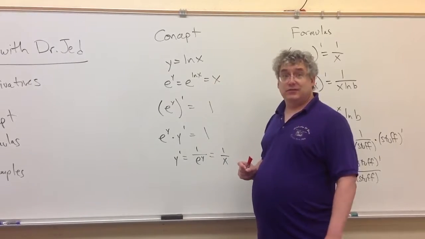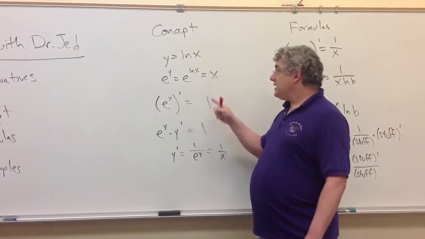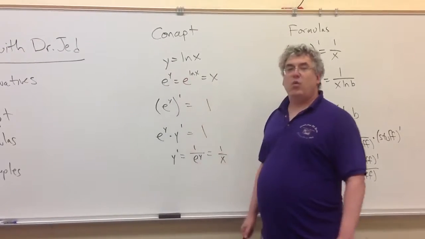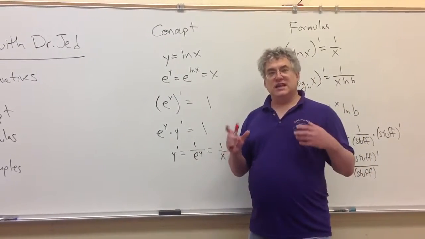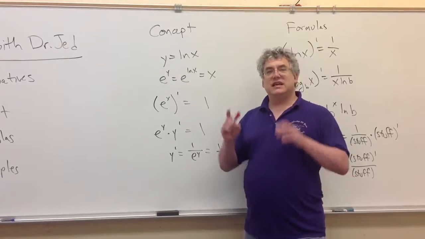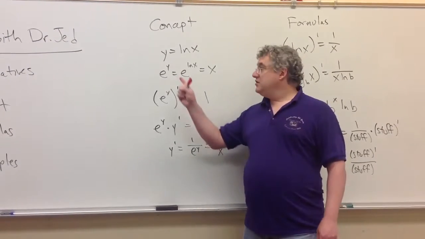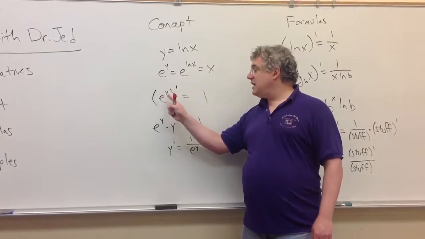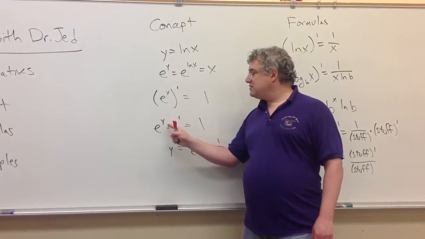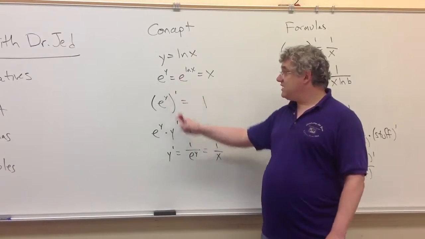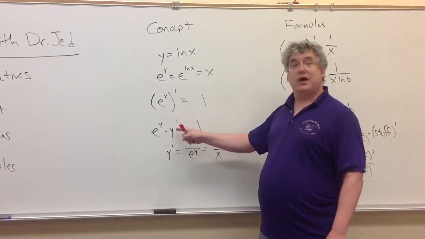Now I can take the derivative, because the derivative of x is 1. The derivative of e to the y, well, y is a function. It's an internal function to this. This is e to the stuff, and we know the general rule of exponentials. The derivative of e to the stuff would be e to the stuff times the derivative of the stuff. And we like this because it gives us the derivative of the stuff, and the stuff was y. So we have a y prime.